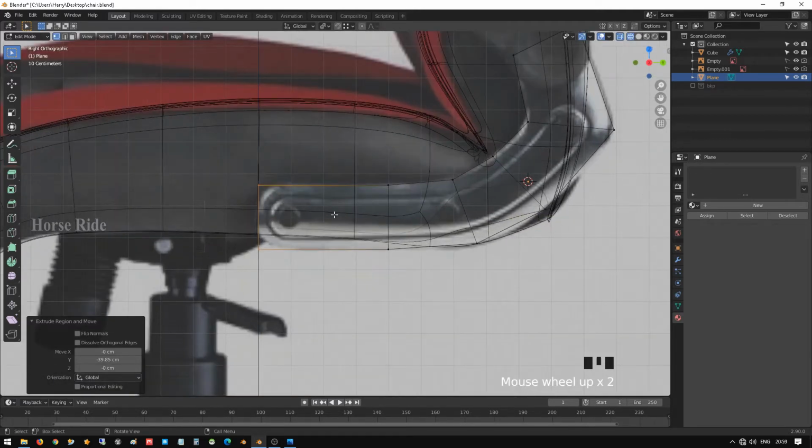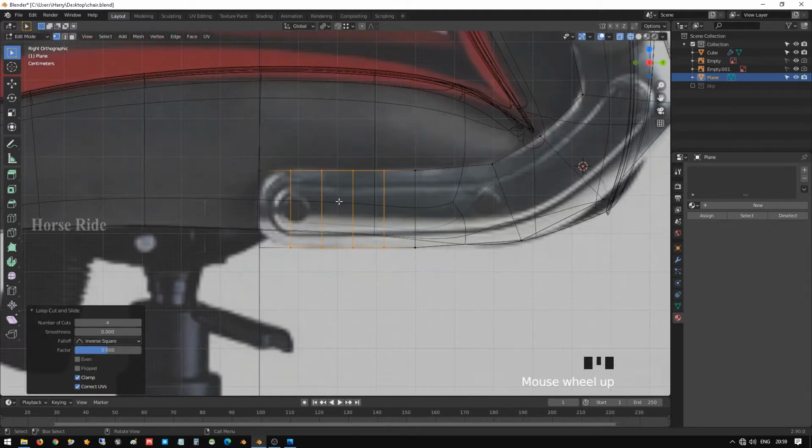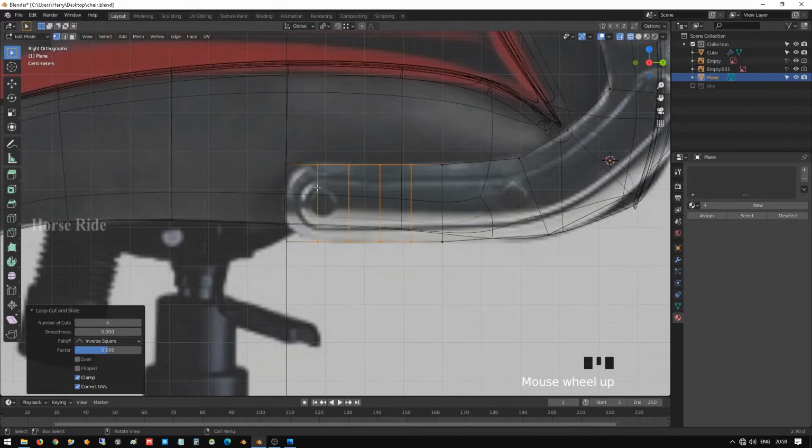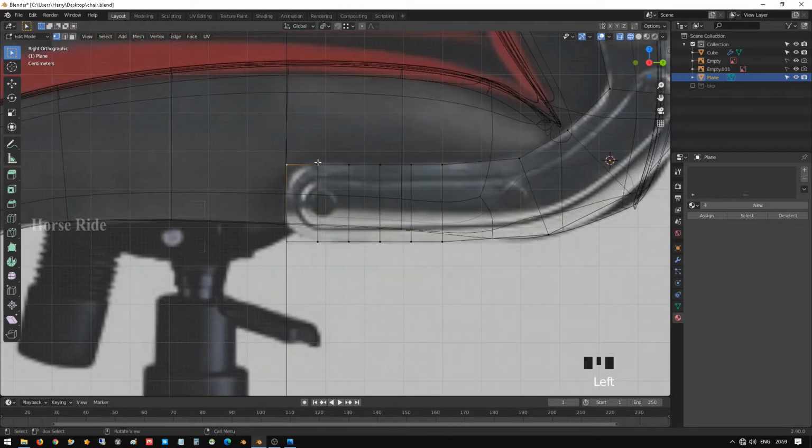Here let me create some edge loops. After selecting, create the edge loop lines, and then let me create smooth corners for this.